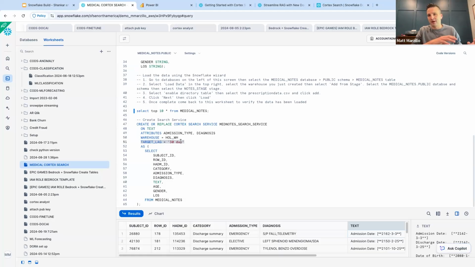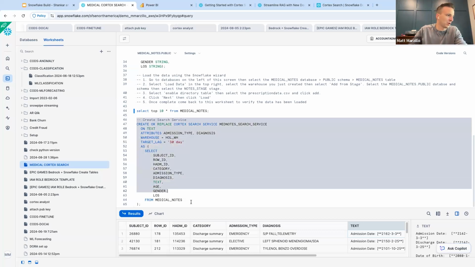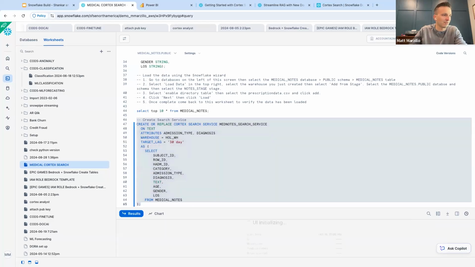What Cortex Search does on the other end is, whenever you call or access it, it's going to embed your prompt and then do the actual magic of searching and finding the relevant records to your prompt very easily. So let's go ahead and run this last block of code and create the service. It should only take 15 seconds or so. Keep in mind we are using, I think, an extra small warehouse, so it's relatively small.